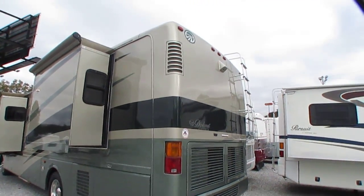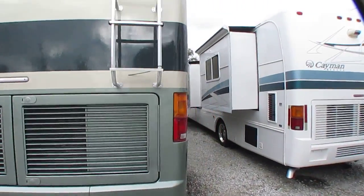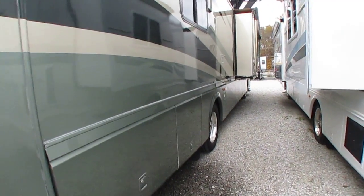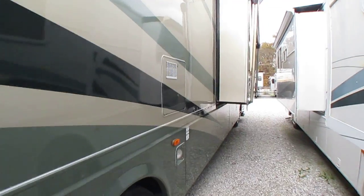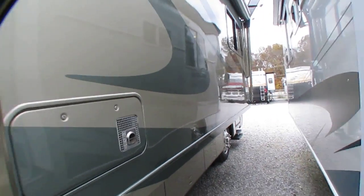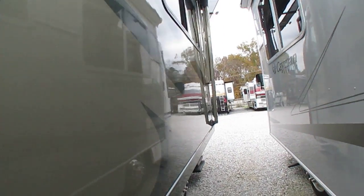And you can see the corners aren't beat up. To be an 04 model, this thing's in exceptionally nice condition. You're not going to find many 15-year-old motorhomes that look this good. But you can see just a beautiful color scheme. Looks a lot newer than it really is. 10-gallon DSI water heater. It's got dual furnaces. I've got one furnace on right now. Got the one-touch awning, patio awning on this slide out right here that extends out.